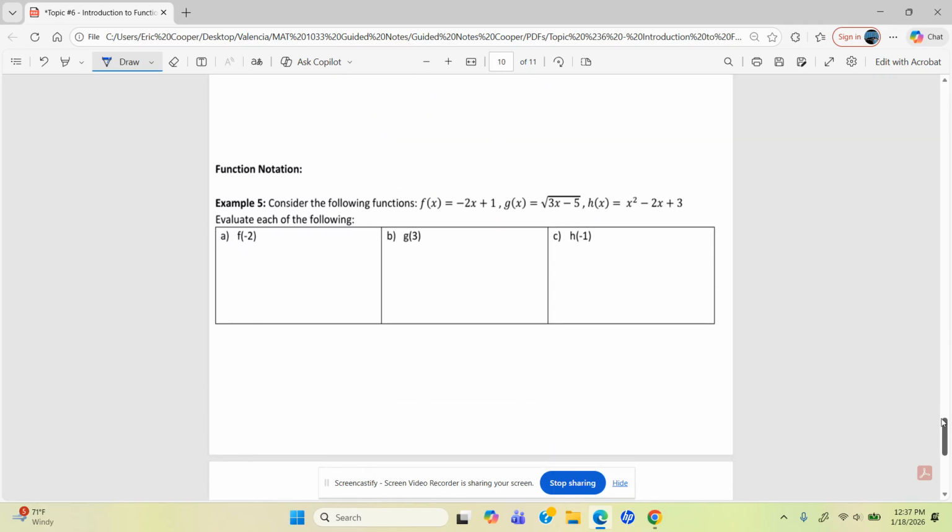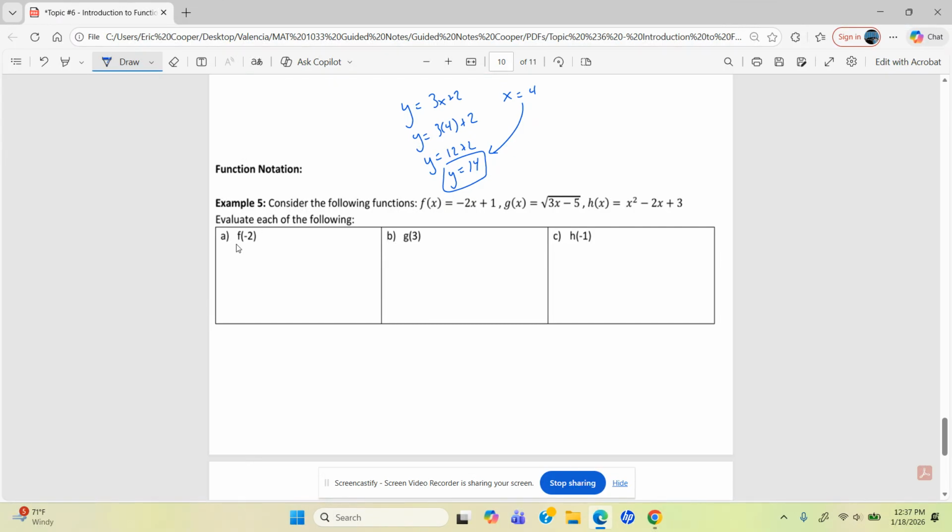Function notation. So all throughout our algebra life, we've been given stuff like y equals 3x plus 2. And we say, well, what happens when x is equal to 4? You used to plug in that 4 into the equation and solve for y. And then we would get y equals 14. This is no different than that. The only difference is we're putting it in function notation, which means we're going to have to find the function that it goes into and input it into the correct function and get its output back.